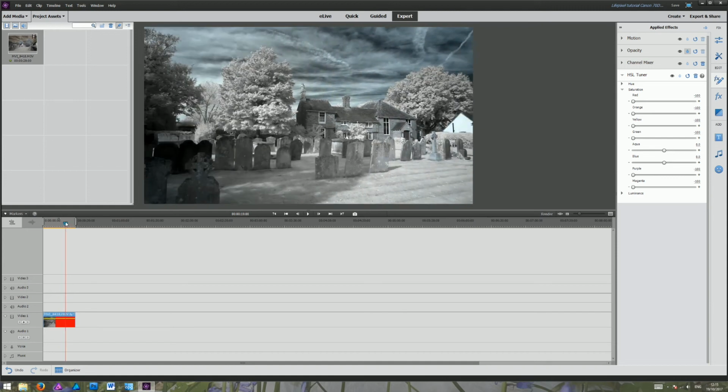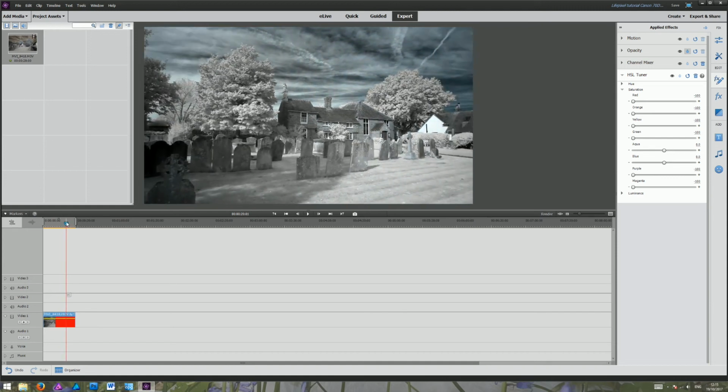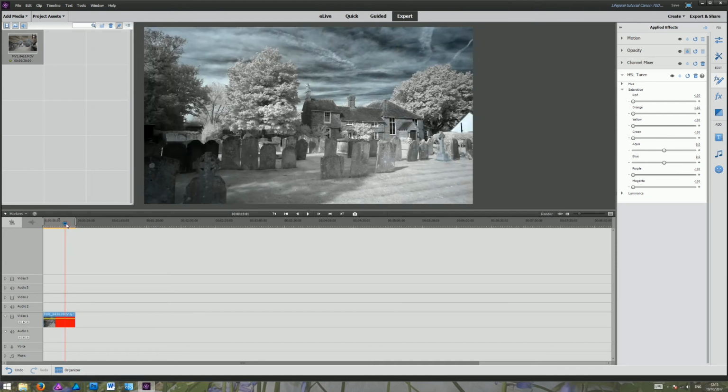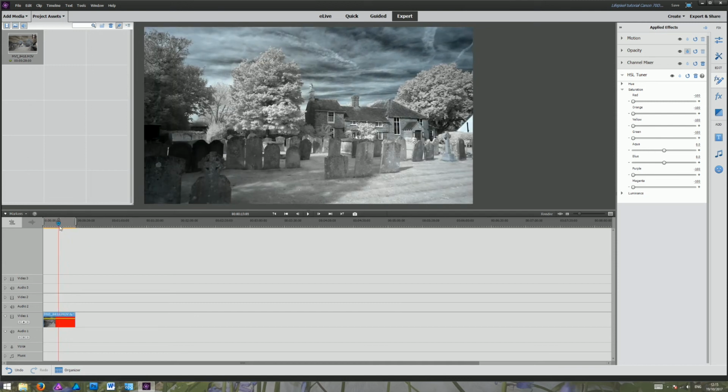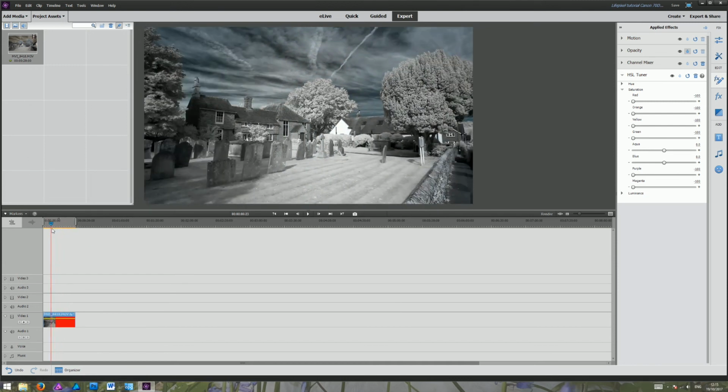Unfortunately, part of the problem lies with the fact that some of that blue and cyan is carrying over into other parts of the image. This unfortunately is one of the characteristics of video, which is going to be difficult to get rid of. It can be done, but it involves a lot of track matting and that kind of more advanced technique. But for the moment, I'm just going to leave it as it is.